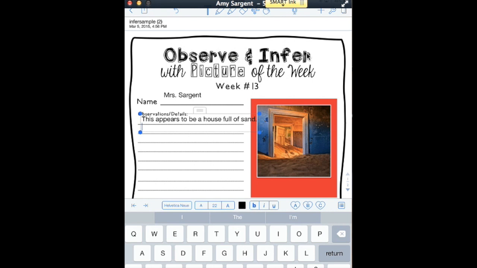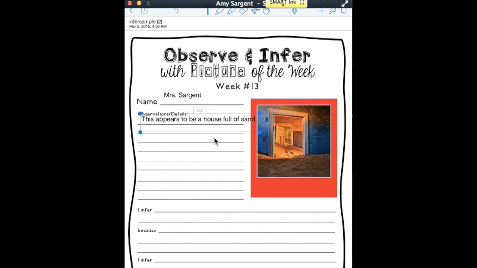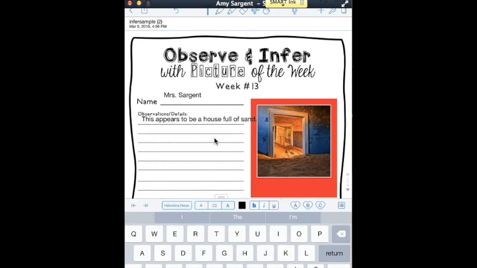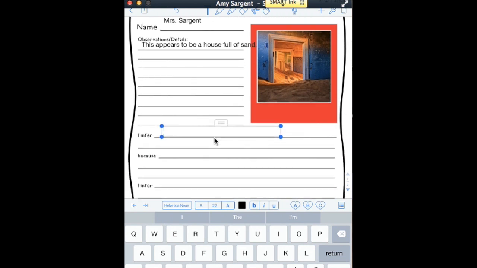You will want to put in your observations about these details. Then, if you press the bottom right-hand corner, the keyboard will pop back down and you can see where you need to type next. I'm going to press the T and press my finger where it says I infer. I can move my document up so that I can see it. My inference for this would be that maybe there was a sandstorm.